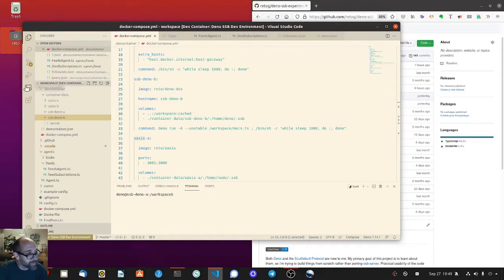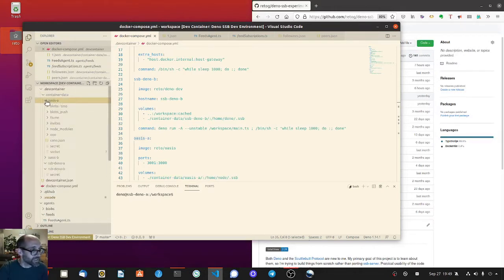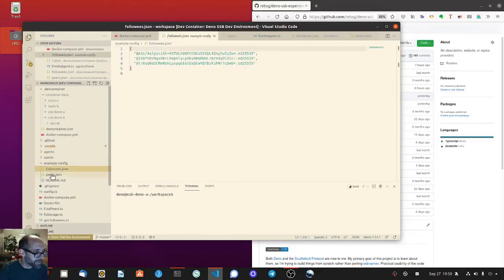So we don't start it automatically from the Docker Compose, but we start it manually here in debug mode when we need it. But before starting it, I would like to set up some connections. So here in SSB Dino A, we add a peer. I take the file from the example config, or actually I take both those files.